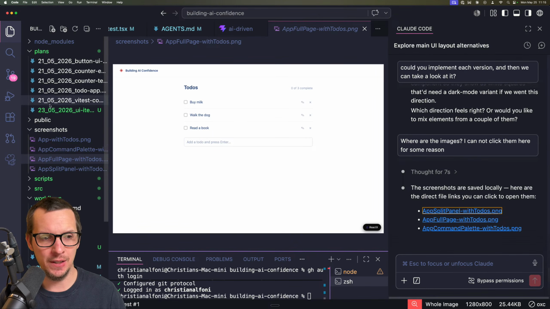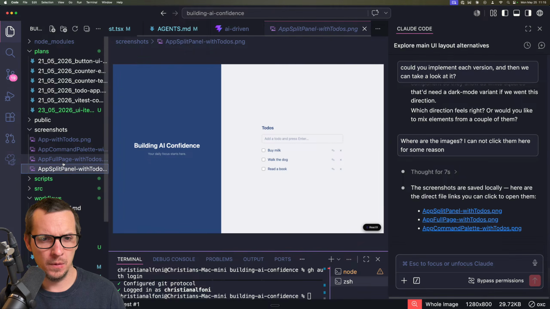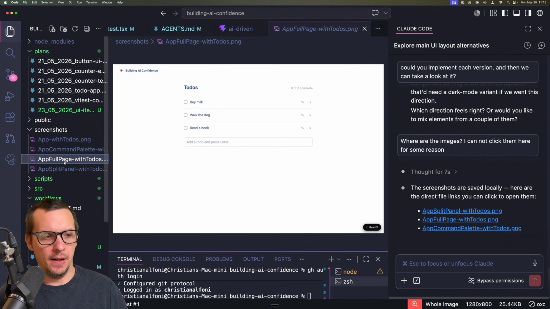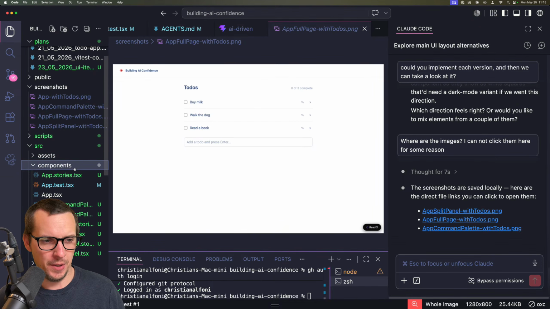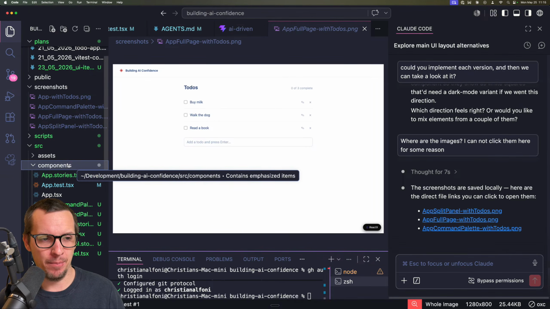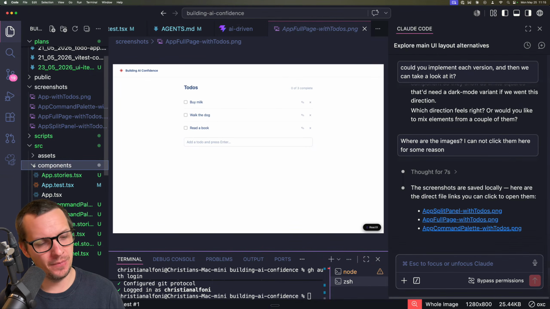And it doesn't need to read the screenshots, because I'm gonna be the one. Yeah, but then at the same time, we've created these components now, which is built into the app. But this is more, yeah.